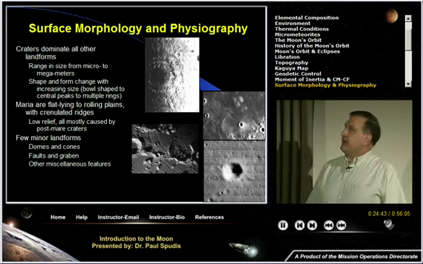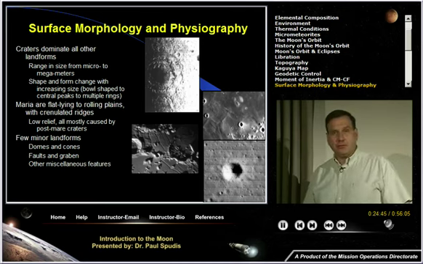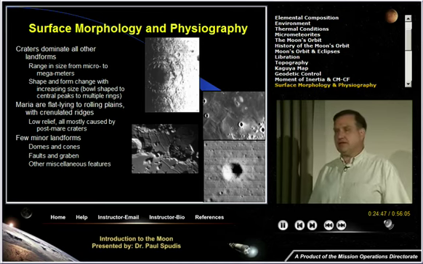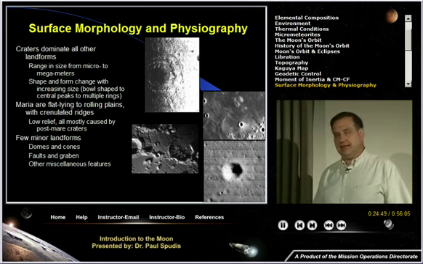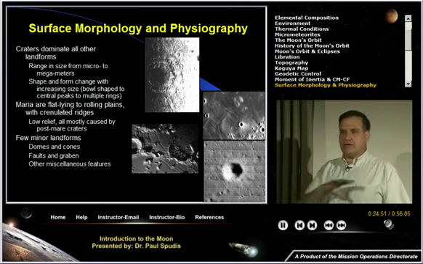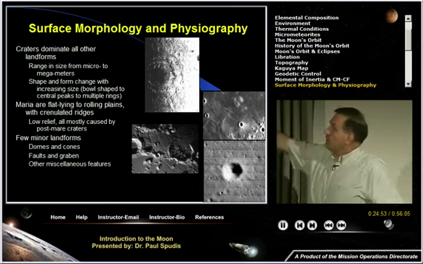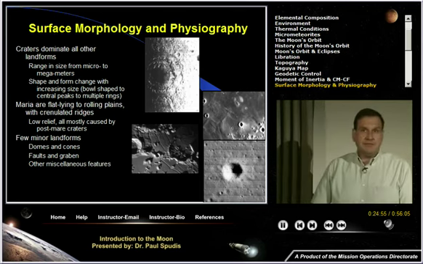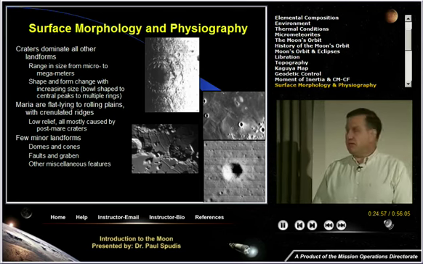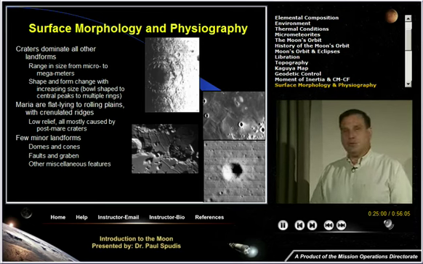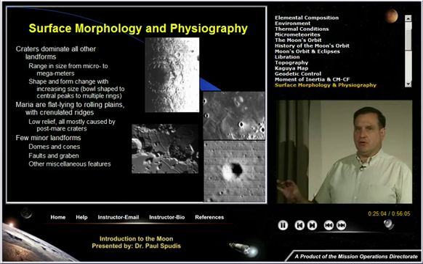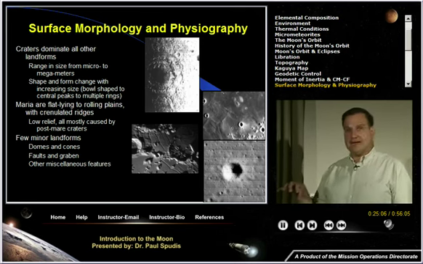In addition to impact on the moon, there were internal processes largely caused by the melting of the moon at deep interior and the eruption of those silicate liquids onto the surface to form these dark, smooth lavas that we call the maria. So basically, impact and volcanism, that's effectively what has formed the lunar surface. Now, there have been some minor processes. We form small domes through very slow volcanic extrusion.